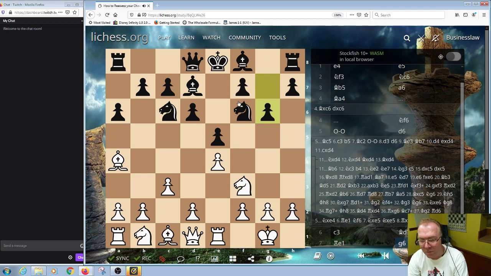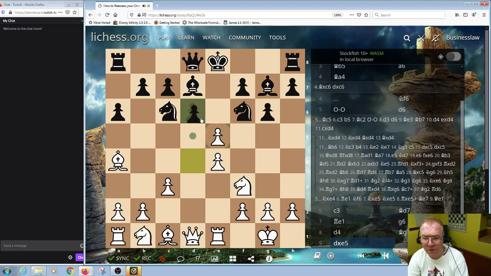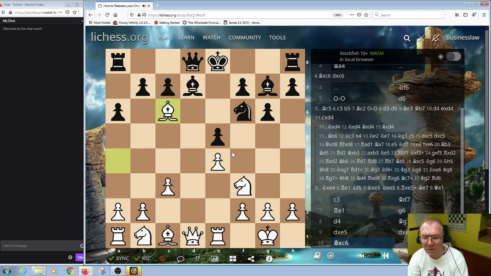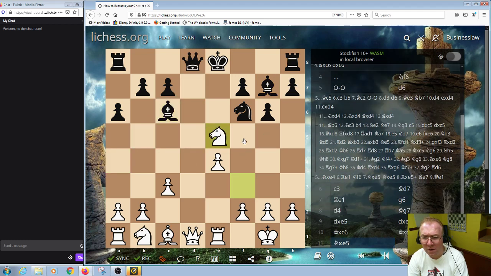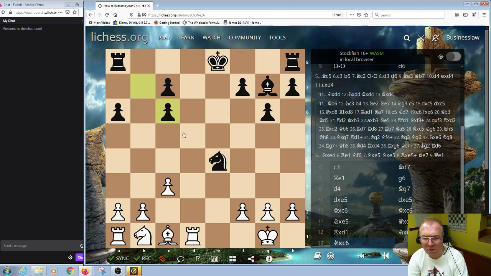G6, this gets the bishop fianchettoed. And now, kaboom, here comes D4. Bishop G7. You can develop the knight. An interesting idea is taking here. If takes. Playing bishop takes. Bishop takes, knight takes. Queen takes, rook takes. And then knight takes pawn. And bishop takes, and then takes.